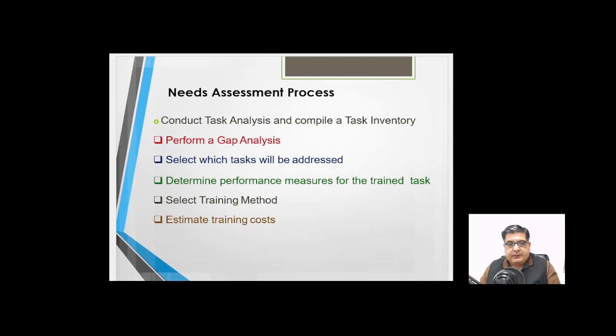Next thing is the continuation of the same need assessment process. Because I mentioned that it's a process, what do you do in this process? First of all, conduct task analysis and compile a task inventory. As I just mentioned, you will start focusing on the tasks you need to set for yourself and for the people, for an individual or for a group of people you're sending out for training. Have you set up some tasks for them in terms of their training needs?